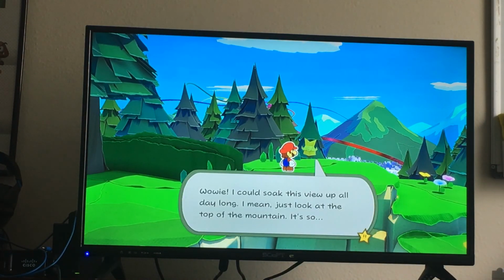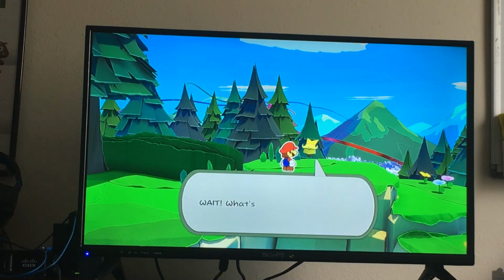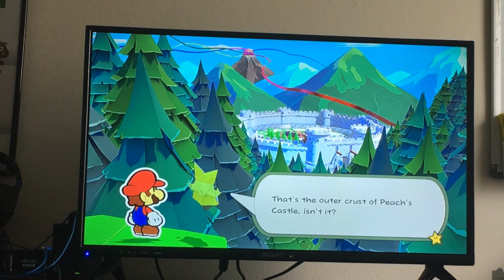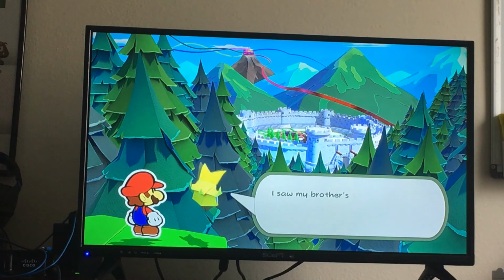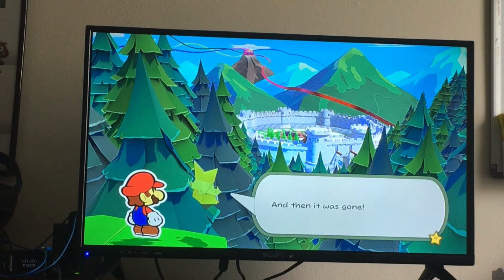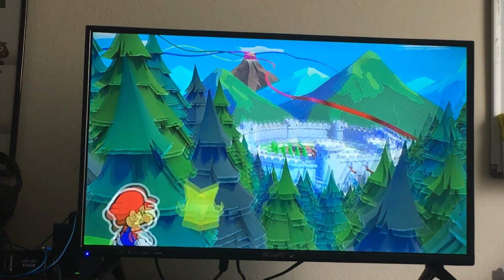Wowie, I could soak this view all day long. I mean, just look at the top of the mountain. So, wait, what's that? Dang, the whole castle's gone. That's the outer crust of Peach's castle, isn't it? No dip, Sherlock. I'm just saying. I saw my brother's streamers wrapping around it. Streamers wrapping? What's her name? Olivia. And then it was gone.